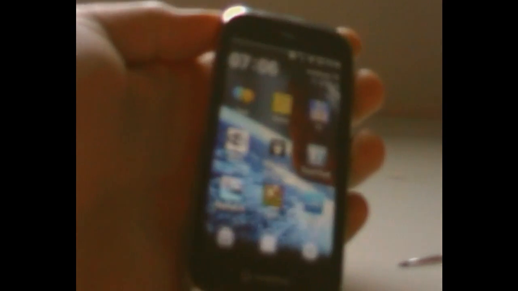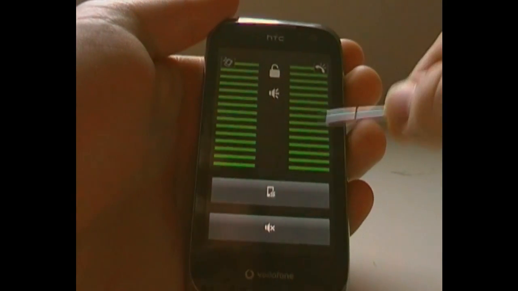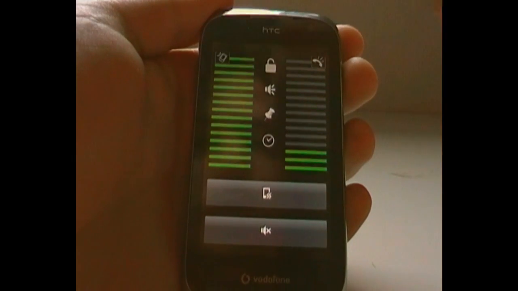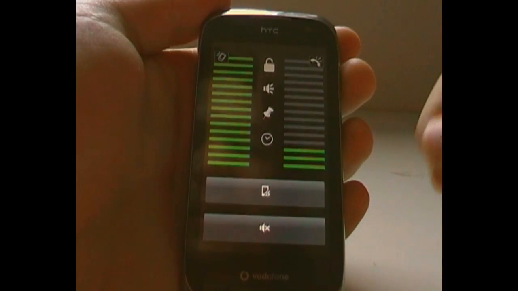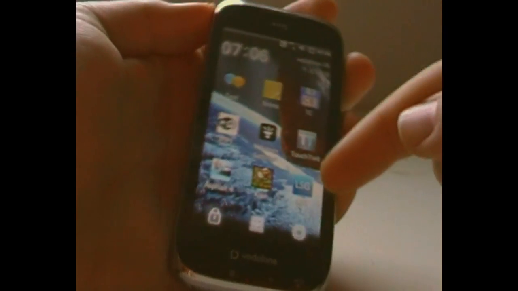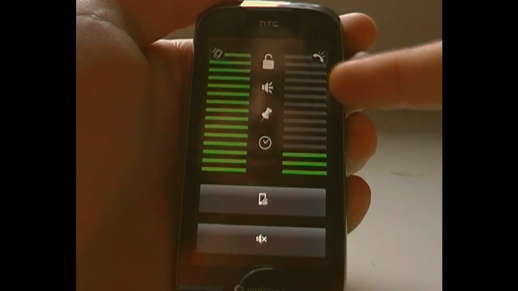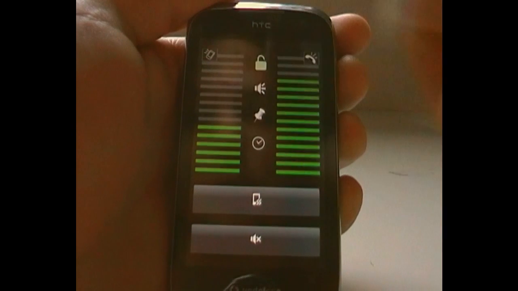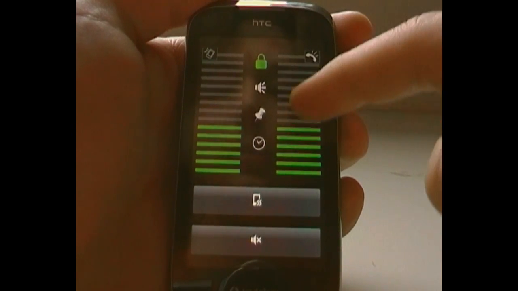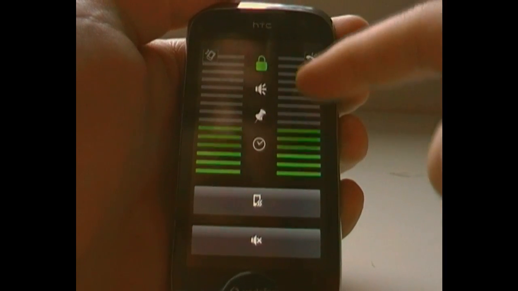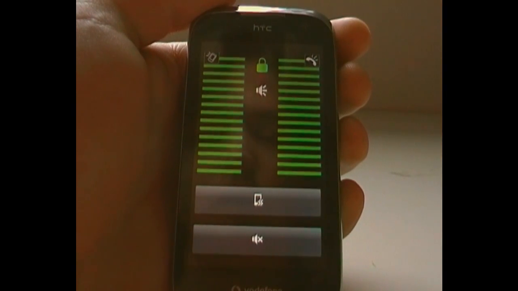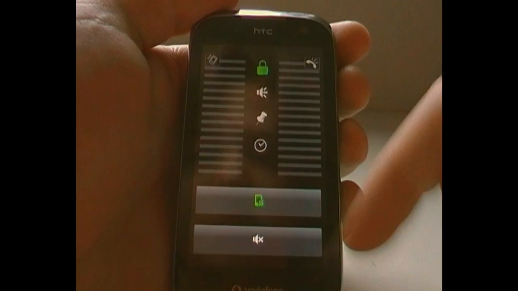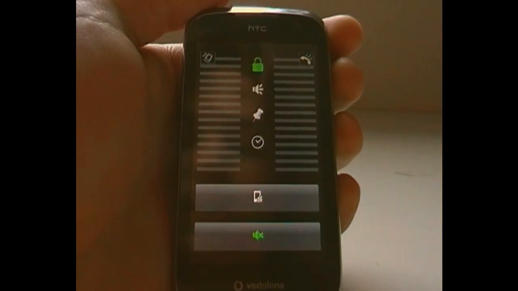This is what it looks like. It does fade out after a moment. It's nice, big and finger friendly. You can control, well, that down the left hand side is your device volume, and on the right it's your ringer volume, and you can change those independently, or if you click on the icon in the middle there, the little lock symbol, you can control them both at the same time. That is of course maximum volume, and that is minimum. Then you can go on to vibrate as well as silent.